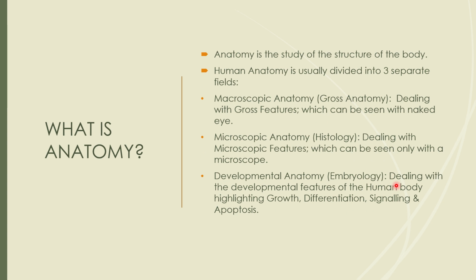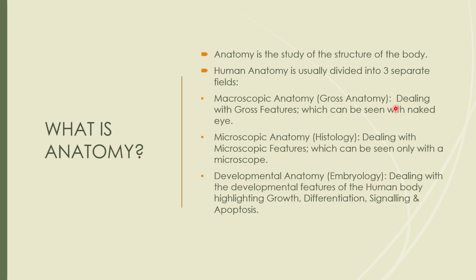Now, what is anatomy? Anatomy is basically the structural study of the body. It is the study of the structure of the body and the structures within the body. Okay? Human anatomy is divided into three separate fields: the macroscopic anatomy or gross anatomy, the microscopic anatomy or histology, and the developmental anatomy or embryology.